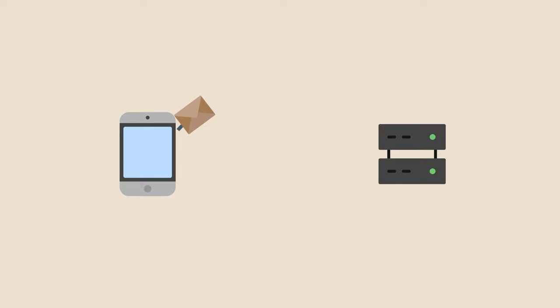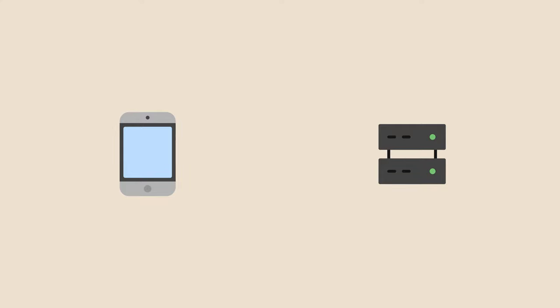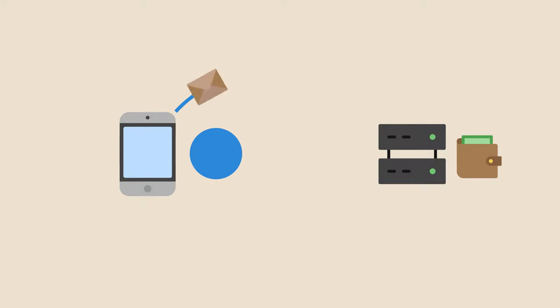Third, maybe the request was delayed instead of dropped. Remember that the network can arbitrarily delay communication between the app and the server, so we might hit the timeout, retry the request, and then the original request shows up, which could also result in a double charge. On the whole, if we retry the request until we receive a response from the server, we will eventually get a definitively finished response, at the cost of potentially executing the request multiple times.